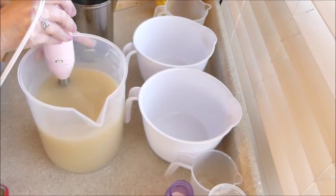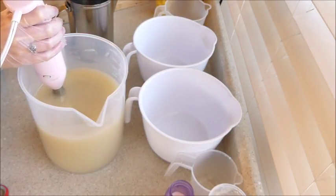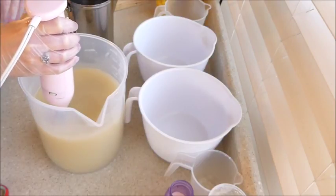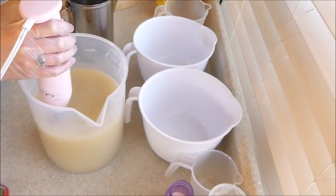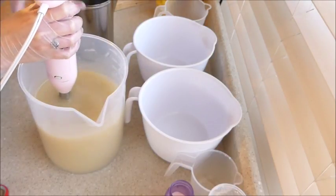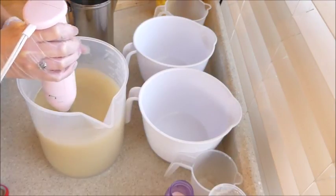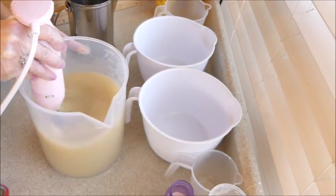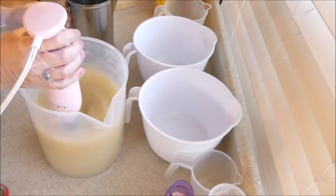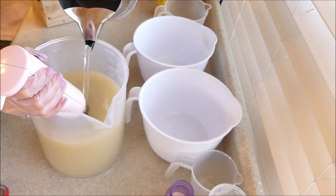I usually do it a couple of times. I'll heat up my oil so it's just slightly warm, just to loosen the oils, and then I'll use my stick blender to mix in the clay, and then I wait and do my other stuff, get ready, and then I give it a quick stir before I add the lye, which I'm going to add now.